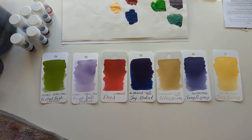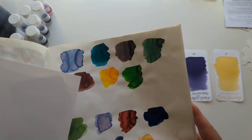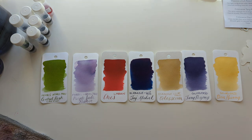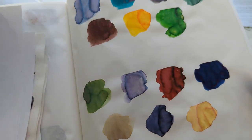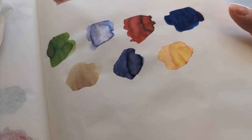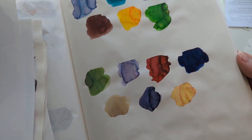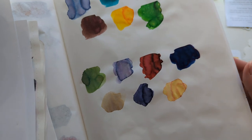And last, before we go, we'll look on the white Tamora River paper. Hey. What you're not seeing is the shimmer on this, but look at that Aries on this paper. That is gorgeous. I don't know that it would look like that in the writing, but ooh, beautiful. And there's a little bit of sheen in the Taj Mahal color. Red sheen per usual. My guess is it would come through in really heavy writing applications as like a halo. That's just a guess.